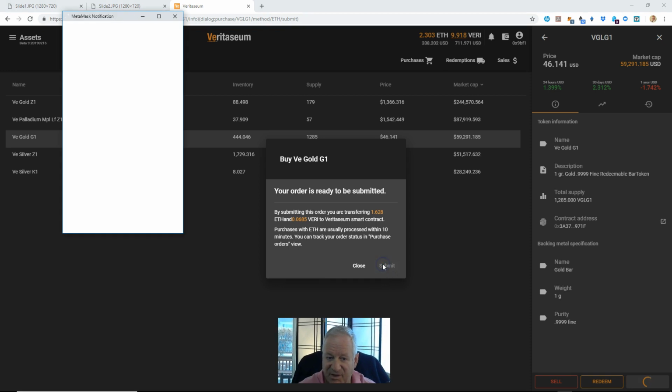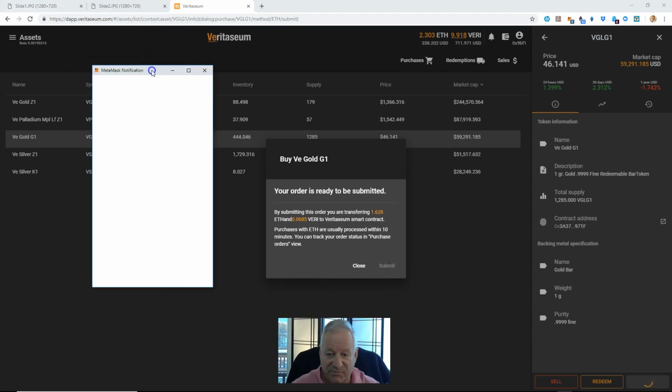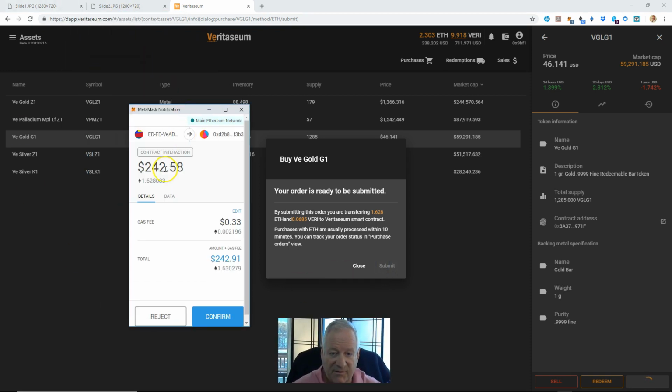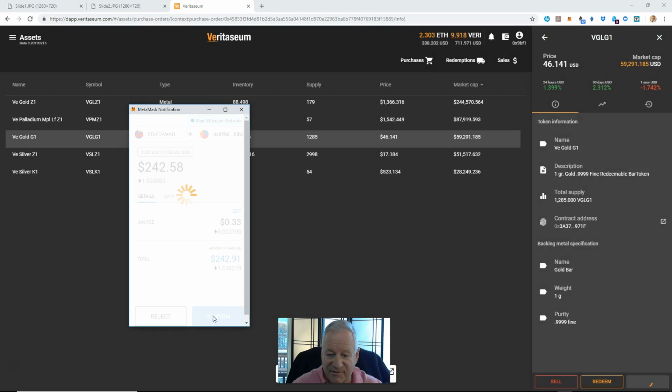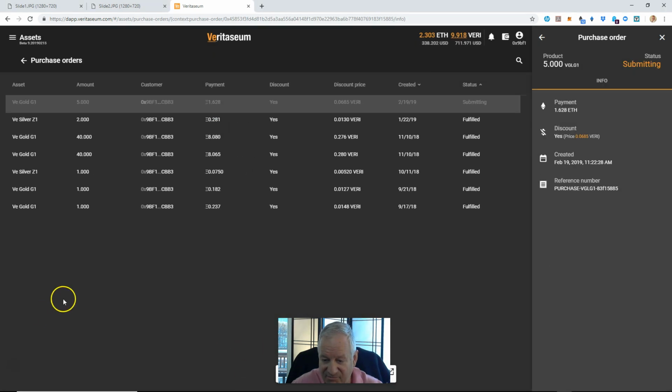And then click Submit. Now we'll go through the confirmation process. Just like always, I've got to sign the transaction. I'm on my desktop, so it's using MetaMask. In Trust or Opera or other environments, you follow that process. Hit Confirm. Down at the bottom, it will give you the message. You can follow the pop-out if you want.